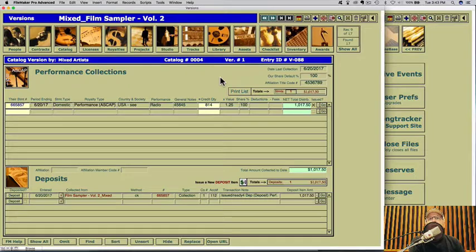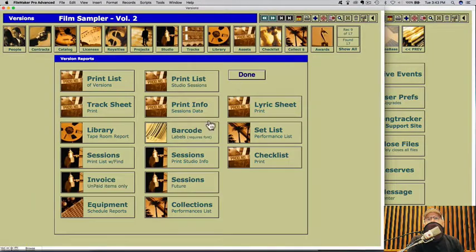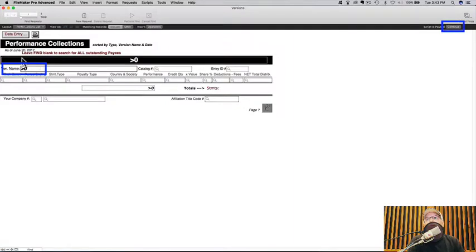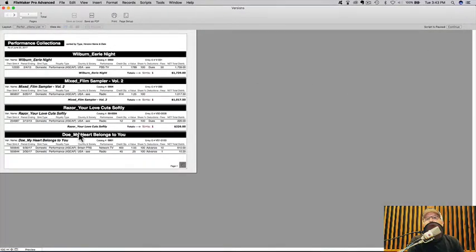There you go. And that's how you use the performance collections. That's how you do your royalties for performing only. Other royalties will be done in the royalty file, but your performance collections can be done based on each digital file that you collect money for. So it gives you an ongoing printout. Now, if you say you wanted to get a printout of everything, you just do greater than 0, and it breaks it down, all of your entries.